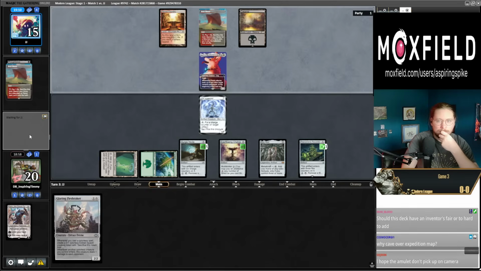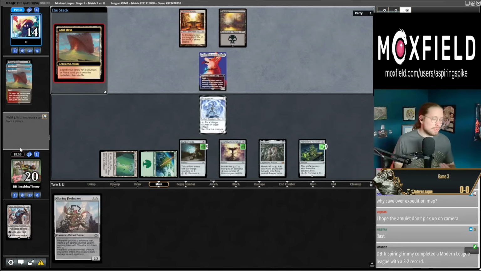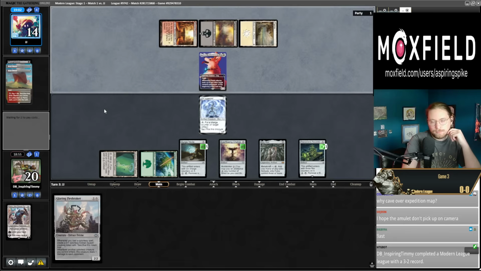Why Cave over Expedition map? We have one Expedition map. But Urza's Cave is particularly good with the camera because you get to copy the ability and just put 2 Sagas or 2 Tron lands into play. And to play better than your hand, right?